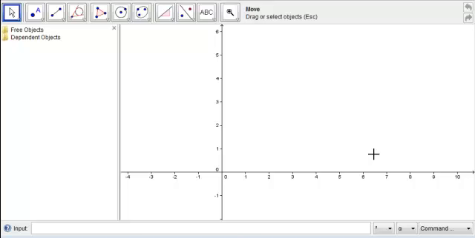Hi, in this video we're going to try to look at this area function we got from the first barn problem video and analyze it and maybe figure out where we can maximize the area. So in the last video we saw that the area was equal to -2 times the square of the height plus 90 times the height.